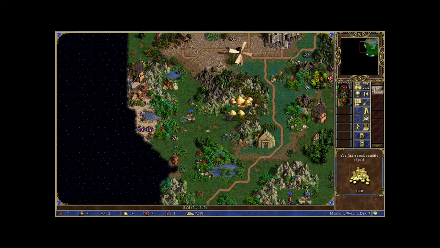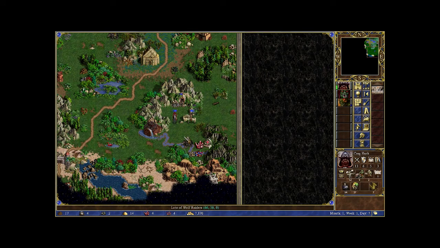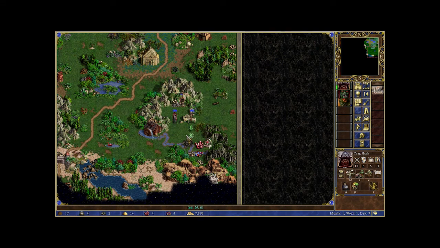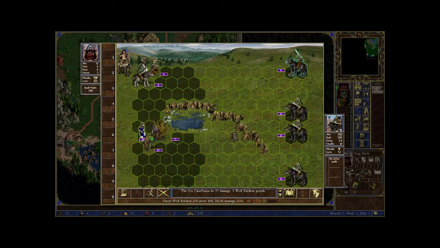So it's day 7. Let's grab this gold, and then I'll have her go here, see what's available there tomorrow. Maybe we'll get something cool, like a titan or something. And yes, I remembered to turn the quick combat off, finally. So clear these guys. Lock, lock. Shoot.